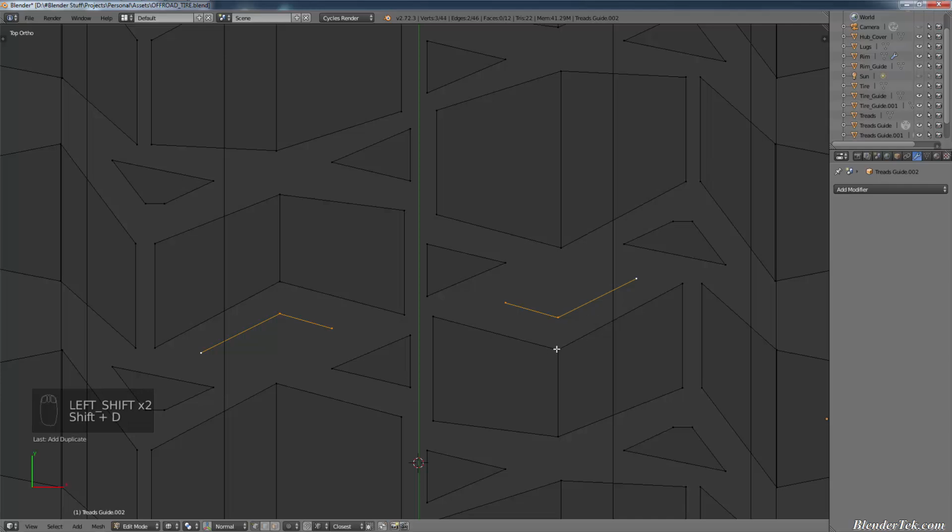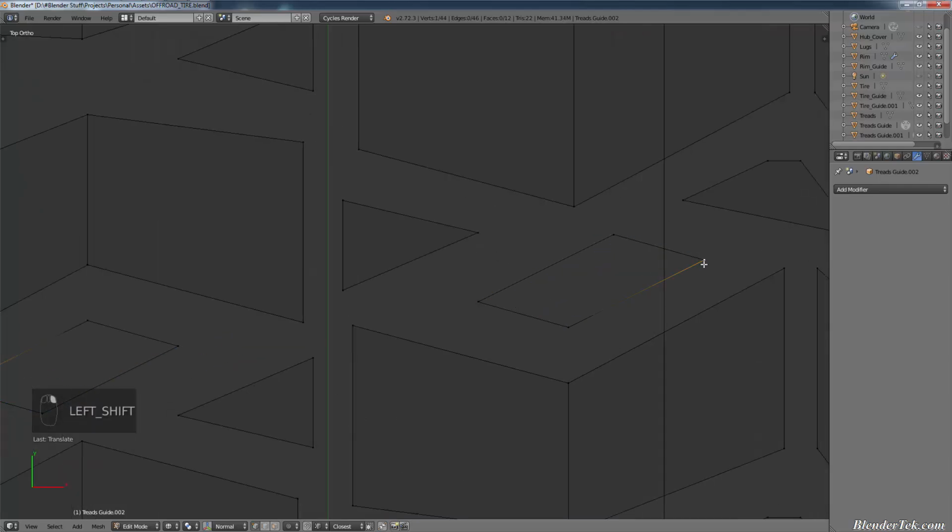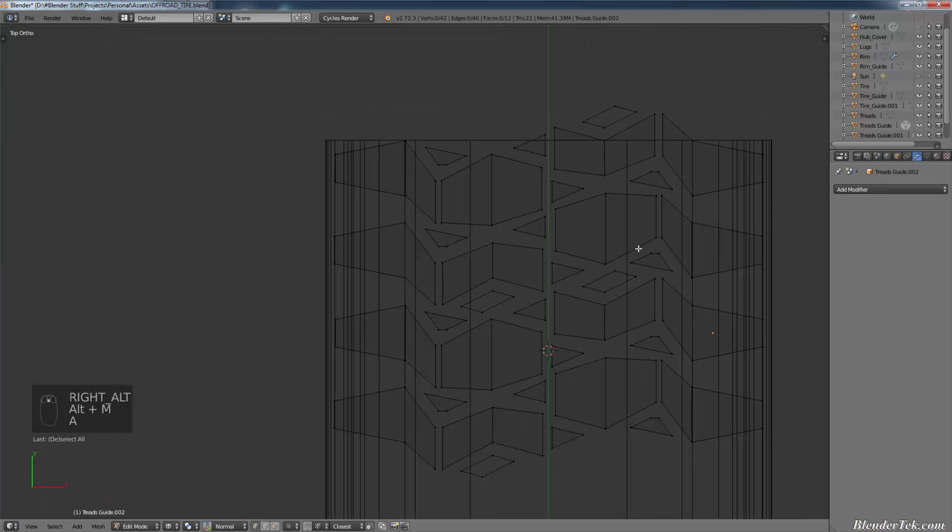Duplicate, right click, and then rotate 180 degrees, and then just grab straight up along the Y. No, that's not gonna work either. But we'll just snap it. We'll just grab, snap it, and then we'll make sure these vertices are merged. That's how you get a near exact perfect copy. So this one first, that one last, Alt-M, merge it last. This one first, that one last, Alt-M, merge it last, and there you have a perfect duplicate there.